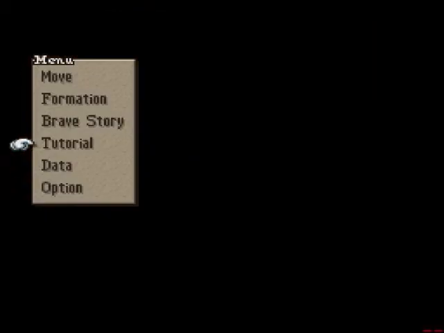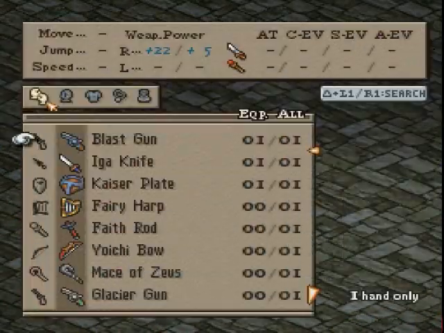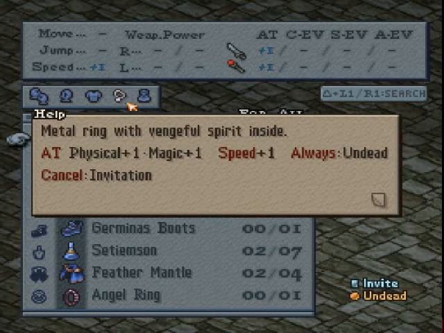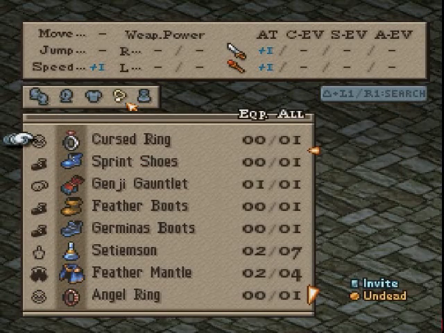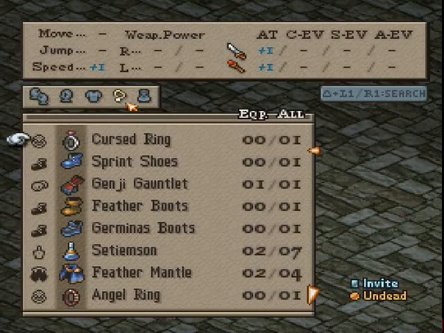Oh, I also forgot about the other item. Cursed Ring. Cursed Ring gives you plus 1 physical, plus 1 magic, plus 1 speed, but it makes you undead and cancels invitation. So you become an undead guy, which is kind of interesting. Metal ring with vengeful spirit inside. So, if you don't mind being undead, this thing actually gives really good stats.